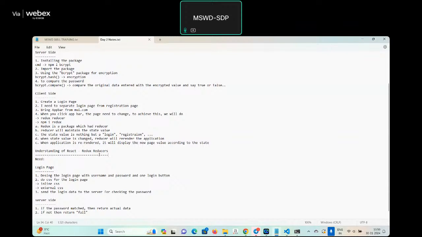Then we will proceed to the further things. So the first thing is all about understanding the Redux reducers.